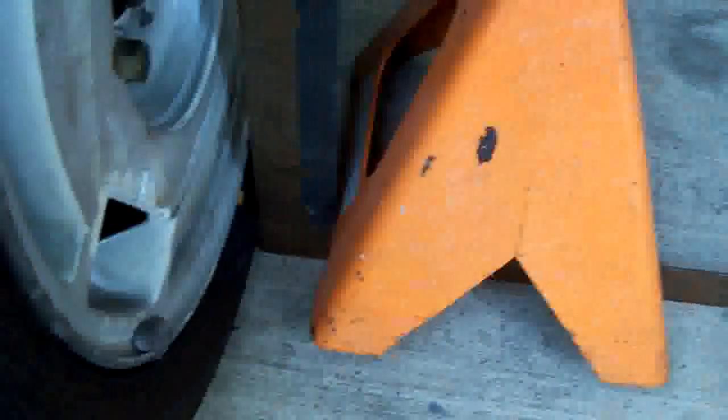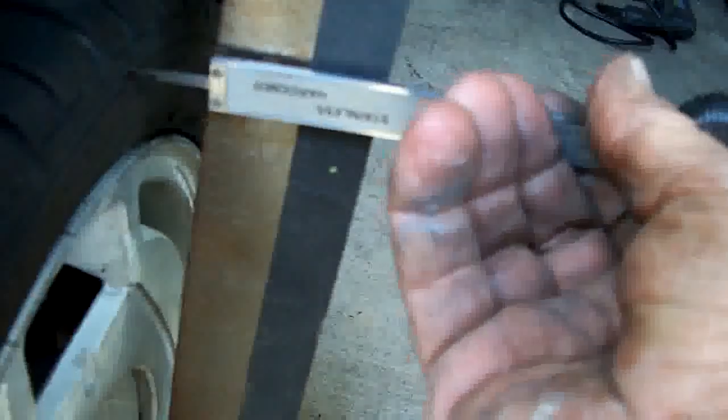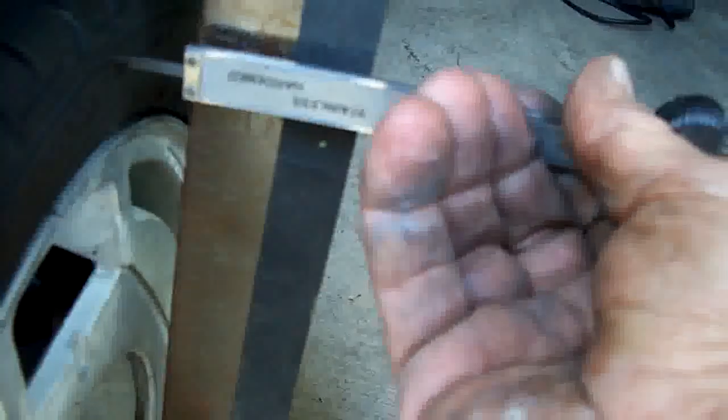I cut this upper control arm a half inch, and from the distance I got this angle on the bottom of the tire, and the top is 954 thousandths clearance — measuring the distance between the top of the tire and the angle right there. 954 thousandths, and I think the other side is 965, so they're within 10 thousandths, and I'm not going to mess with it.